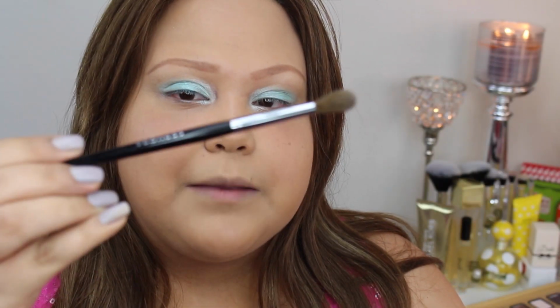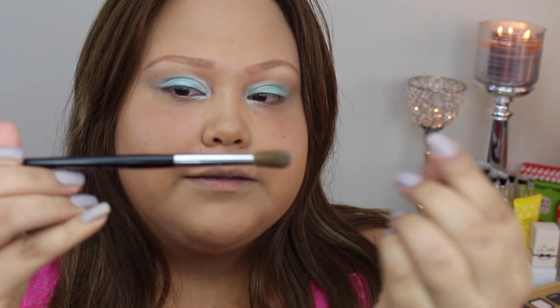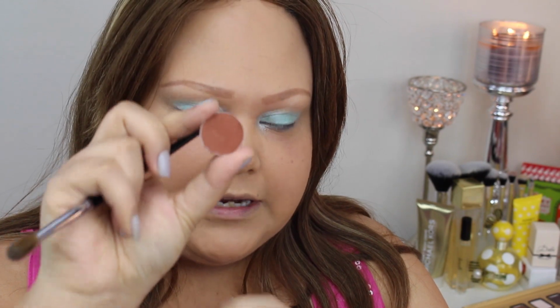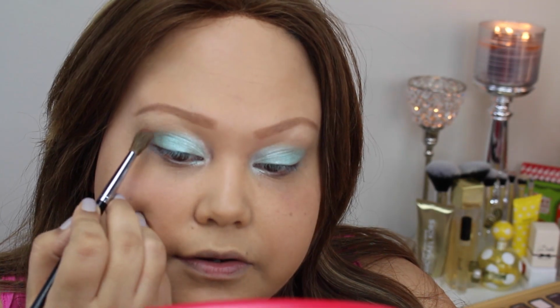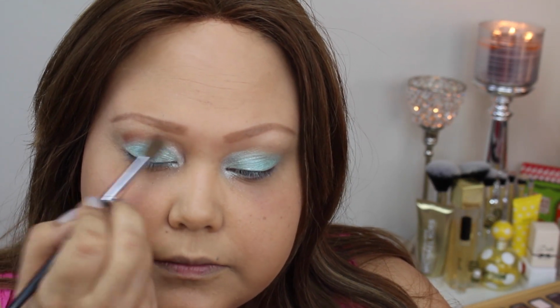Now I'm going to be using my Pro Crease from Sephora. This is basically a crease blending brush. This is from the Pro line, and I'm going to go with Makeup Geek, and this is in the color Cocoa Bear. It is basically a reddish brown. So I'm going to grab just a tiny bit of that product. Go very lightly because you want to build on your crease. So basically you just need a little bit of color in the crease. Don't go too crazy, just dust in the product.